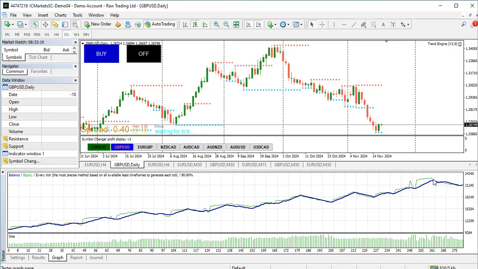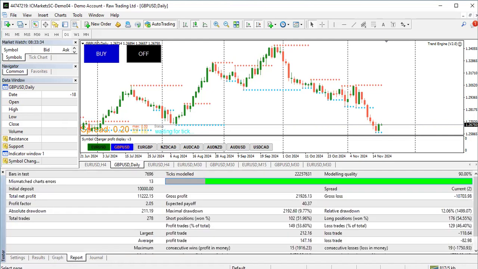All right, so you could see this. Let's look at the results. So you could see that the drawdown, or the push to the downside, wasn't even as steep as maybe somewhere here, right? Or somewhere here. But let's look at what the report says.